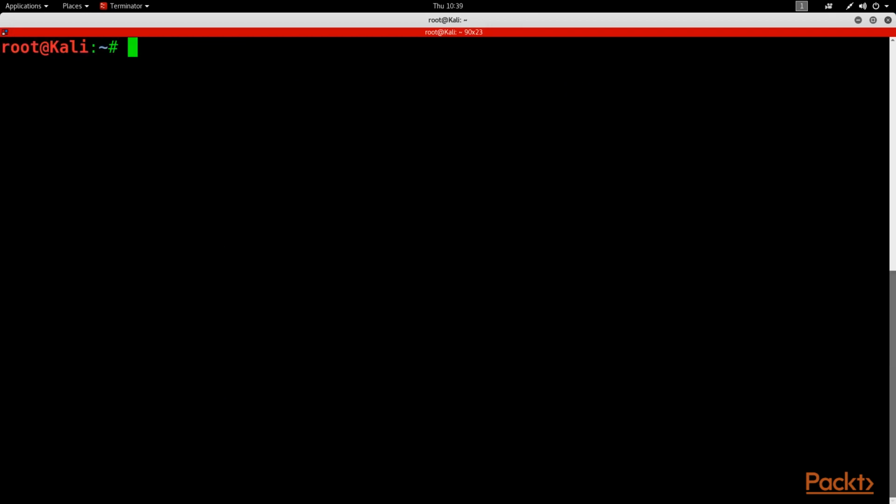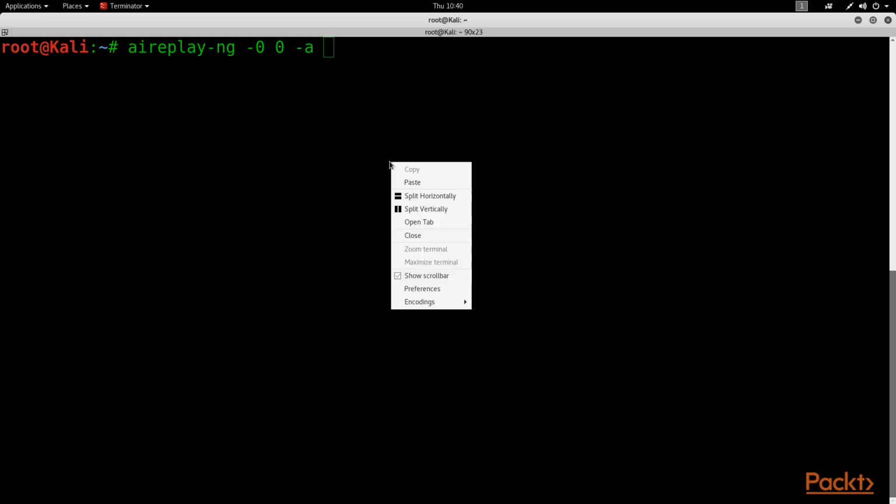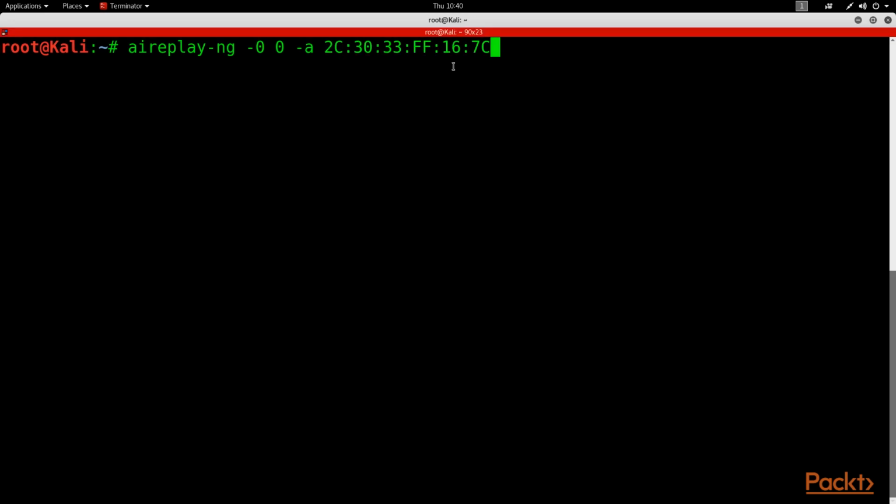Alrighty. Now the first thing we want to do is we want to use our AirPlay script. So we do AirPlay-ng. We're going to basically call the deauthentication by doing -0. Now you can set how many connections that it needs or how many attacks it wants to perform by saying like 30, 100, 50, 75, 25. It doesn't matter. Or you can leave it at 0 in order to perform it until it actually grabs that handshake. Now the next thing we want to do is we want to do -A to set the BSS ID, and we're going to paste that BSS ID right there. Now we're going to do WLAN 0.